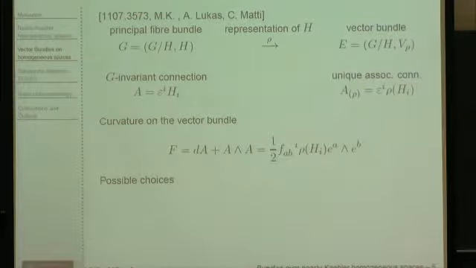Now this is very general. This works for any representation, and in particular, if we want to do string theory, we need two connections. We need the gauge connection, but also we need a geometrical connection.